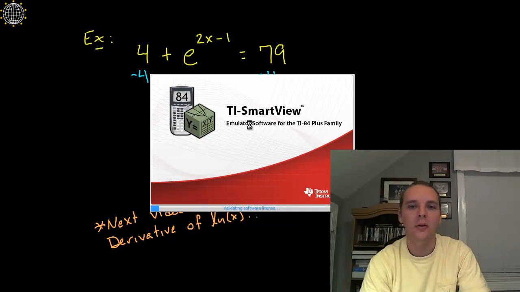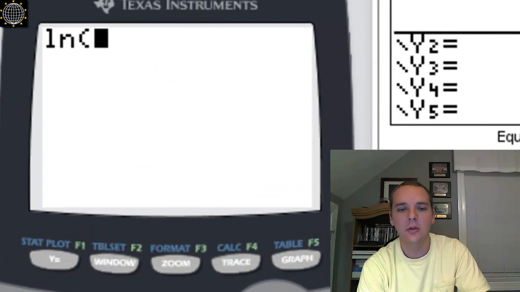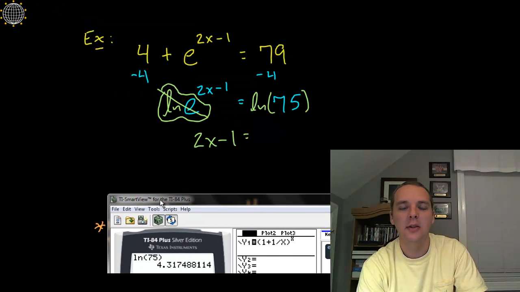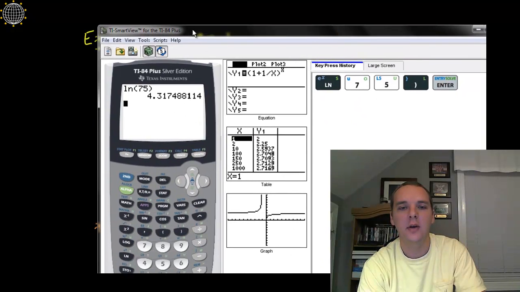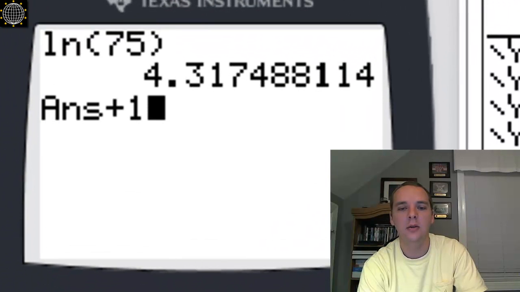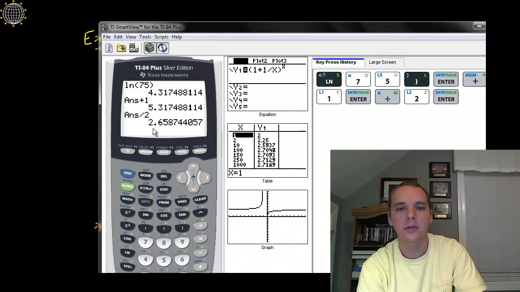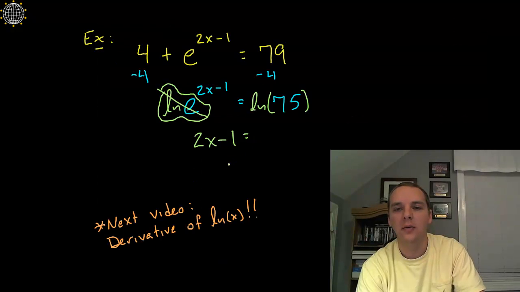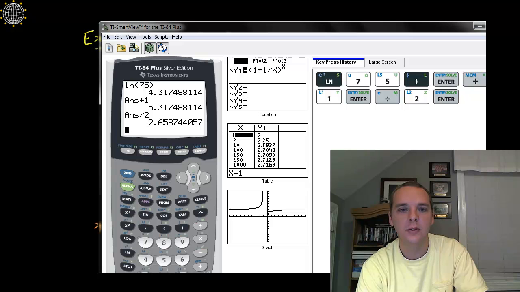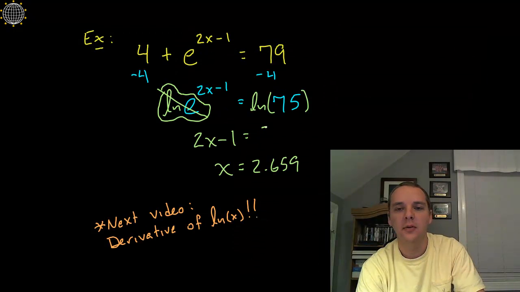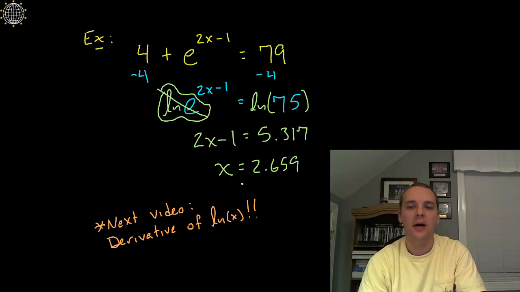So here it comes as my calculator loads here. So we'll take the natural log of 75, and then that will be some decimal here. And to that we're going to add 1 and divide by 2. We'll add 1 and divide by 2. Final answer: 2.659. And that earlier decimal was 5.317 for the natural log of 75.